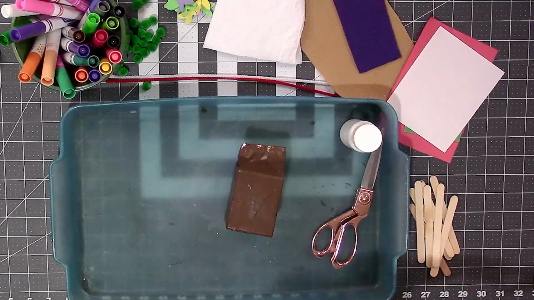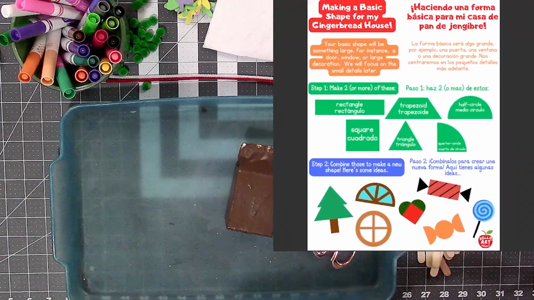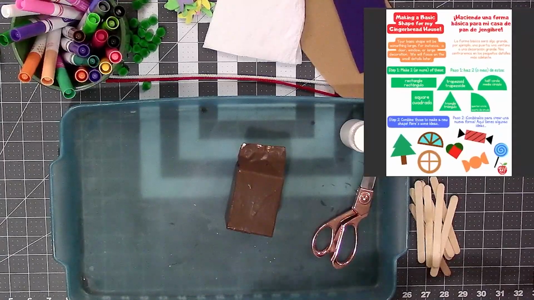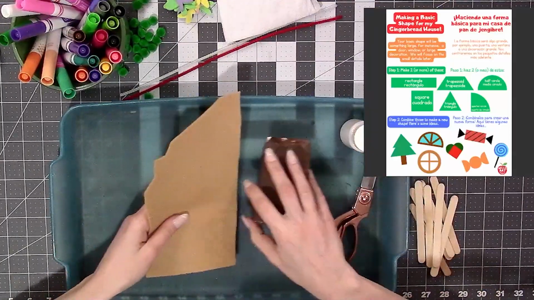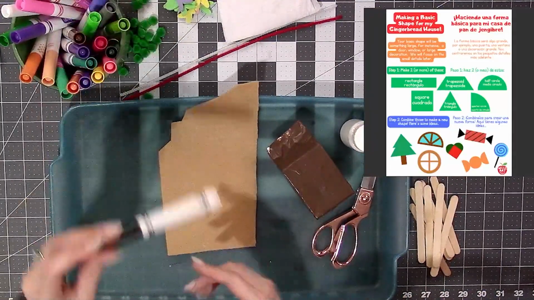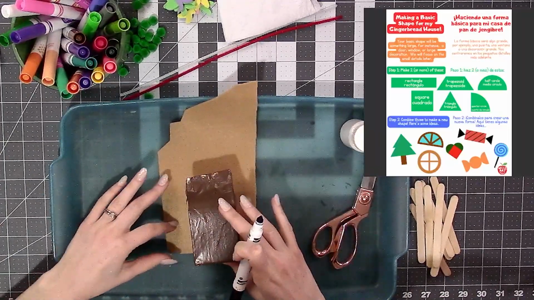Okay, I'm going to make a door. So now you need to think about what 2 or more of these shapes here, these green shapes, could you make in order to make your first item? I think I'm going to need a rectangle and a half circle for my door idea. Okay, I'll leave this right here. And go ahead and use some material. I think I'll use this felt. And use a marker and draw the first shape that you want. I'm going to draw a rectangle first. It's going to be for my door.